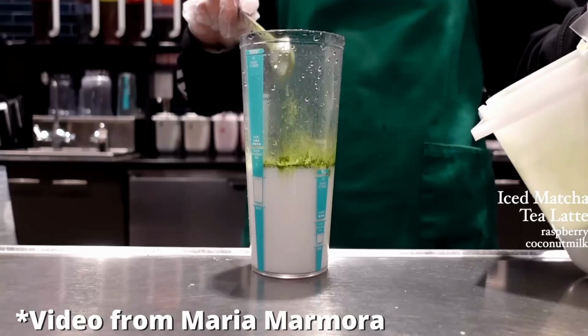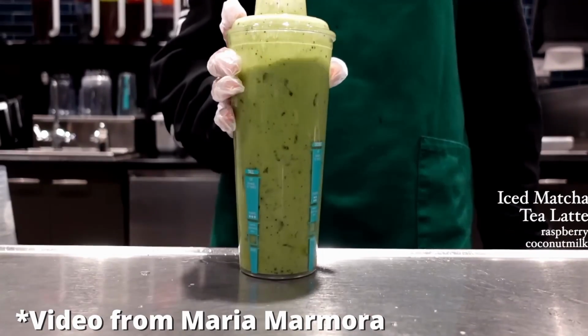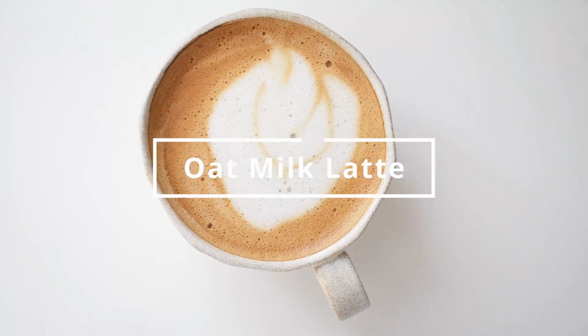At Starbucks, they make this drink by shaking everything together in a bottle. However, that method leaves little bits of unmixed matcha in the drink, so I don't really recommend it. At Starbucks, this drink is about $6 with taxes and tips, but you can make it at home for less than half that price. Now, if you're an oat milk fan, this next drink is definitely one that you'll want to try to make at home.